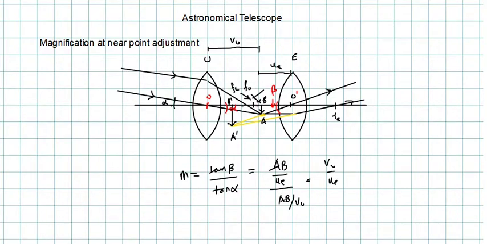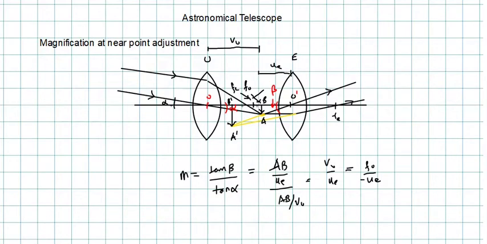But what did we say? That the image formed by the objective is at the focal point or at the focal plane. You have to remember that. So that means VO is nothing but f of o, and UE must be negative, using sign convention. So we get our magnification m equal to minus f of o by UE. Now this relation is fine, we can use this expression to find the magnification, but this one does not, as we are finding out the magnification in case of least distance of distinct vision.